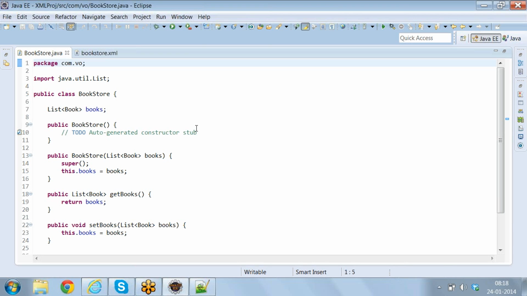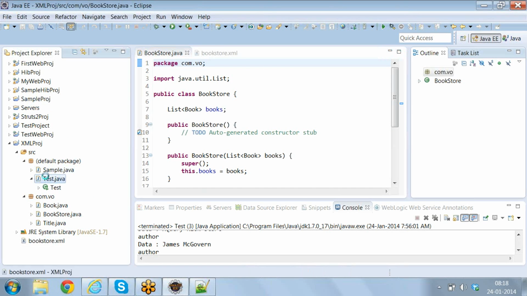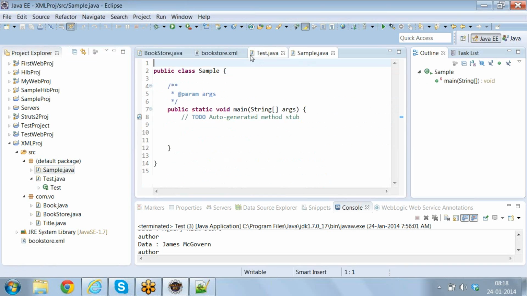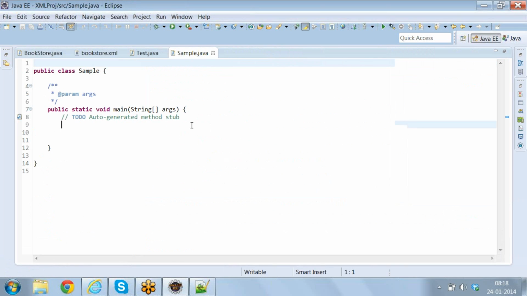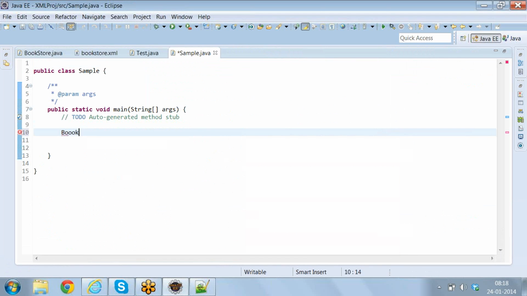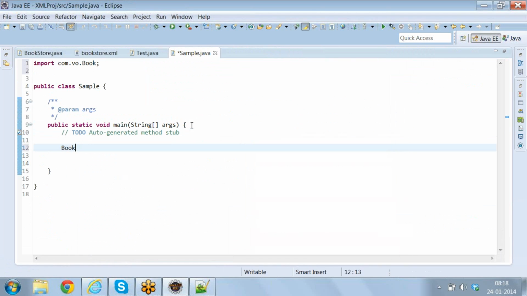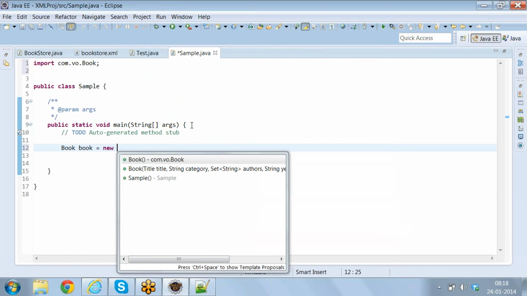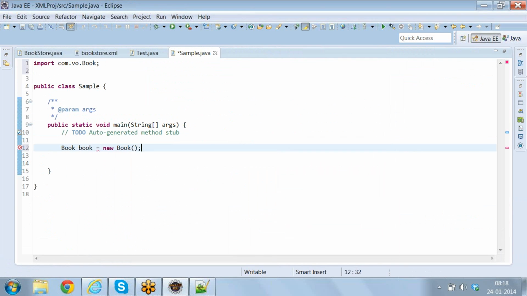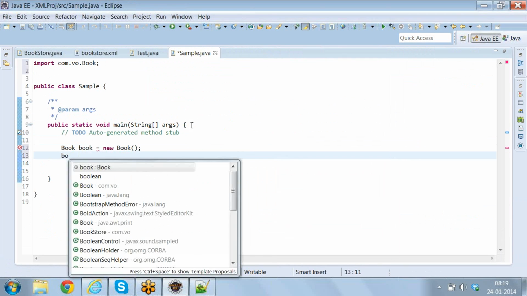Okay, cool. Now, what I'm going to do is create a book object. I got some details, let's say. So that's the reason why I'll create a book object here.